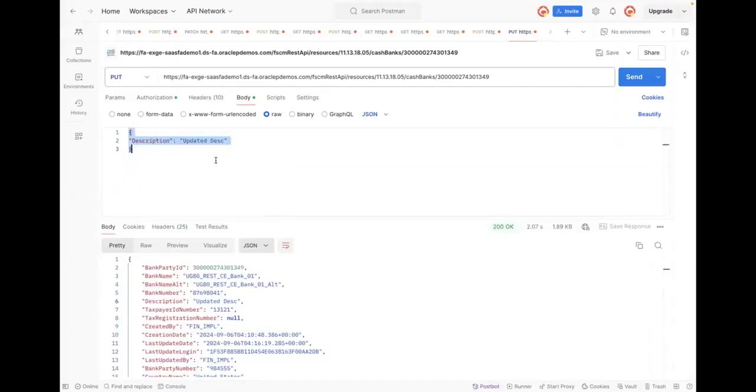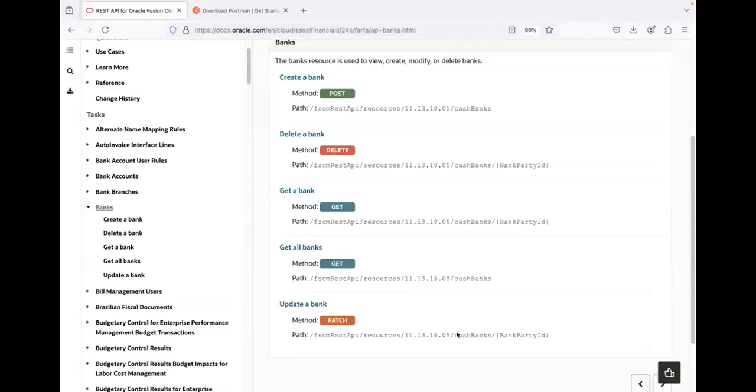Okay. And do you guys see any pattern in the path here, guys? Yeah, 5 minutes session will be all yours, guys. I understand people have questions. 5 minutes, session is all yours. So do you guys see any pattern in the path? Not 5 minutes. I need 10 more minutes, please. Do you see any pattern in the path here? Method, we are clear, right? Method is fine. Do you see any pattern in the path?